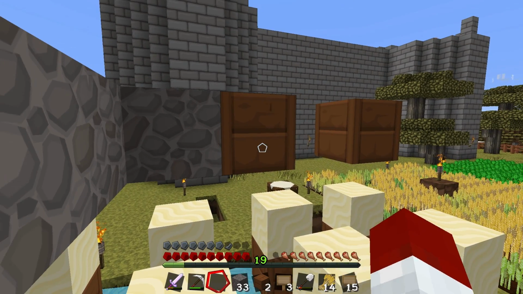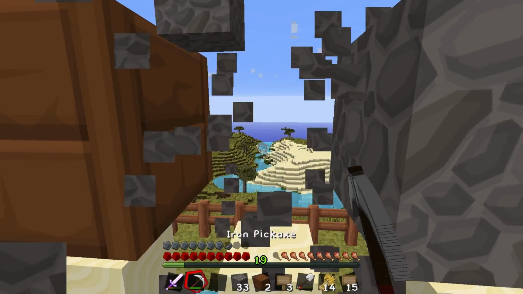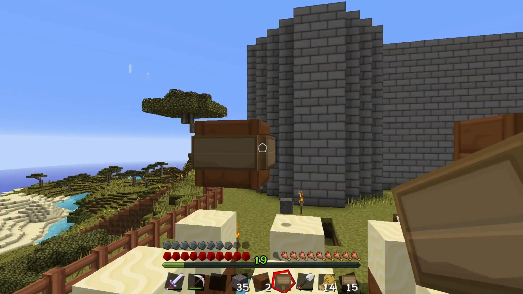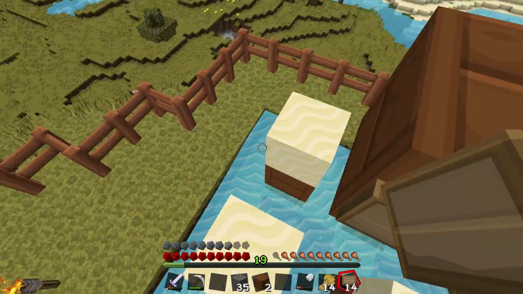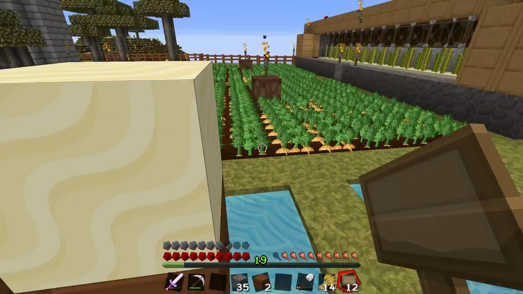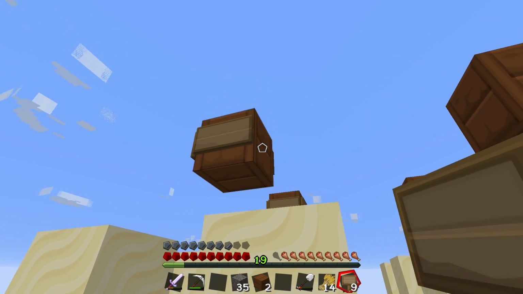Okay, this goes away, and there goes my axe. It's actually perfect. Okay, let's break these. And this one, and now we do signs. So we place a sign right there. Oh god. Place a sign right here. Place a sign over here. Place a sign over here. I think we're running out of places to build the old Farmville.